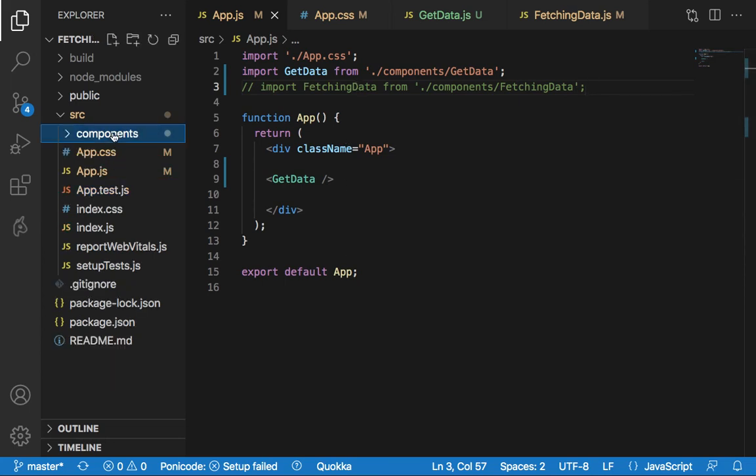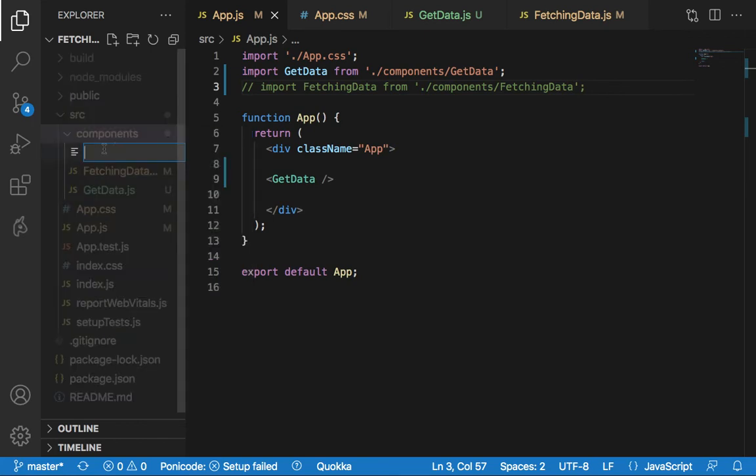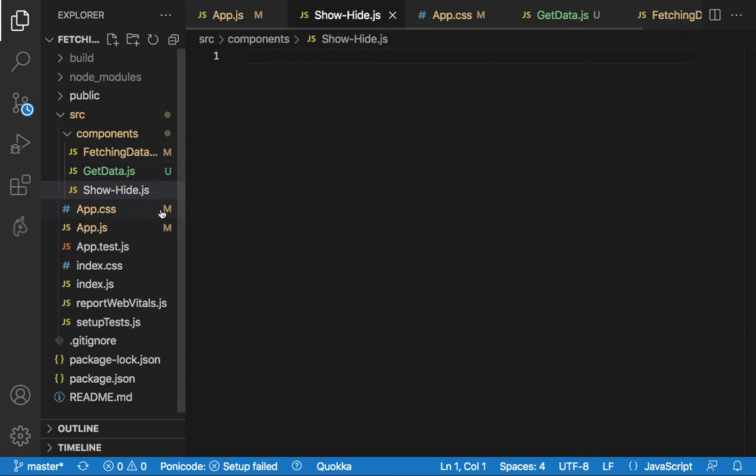Come to components and create a new component. Let's name it show hide.js. Is it okay?